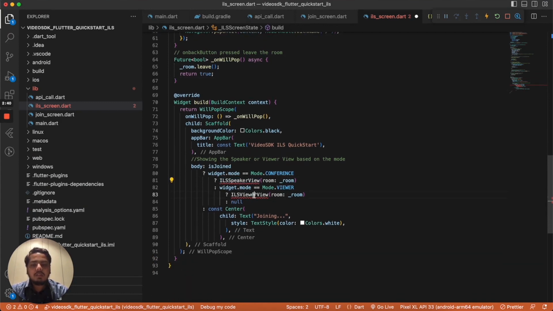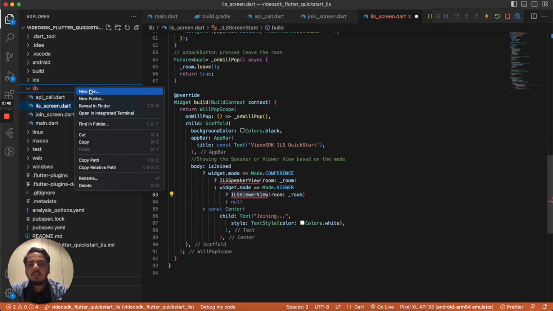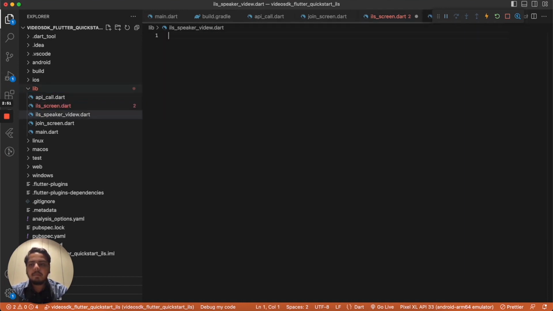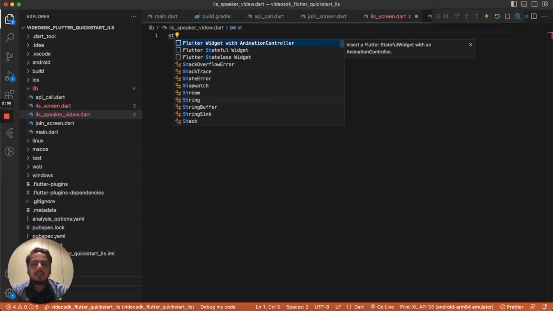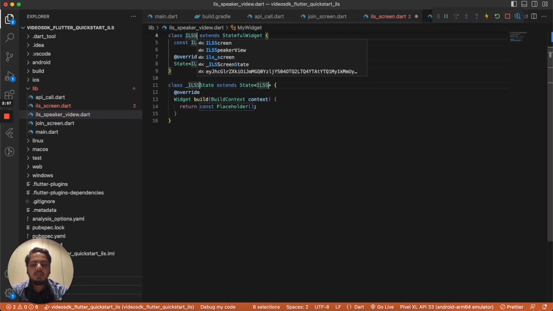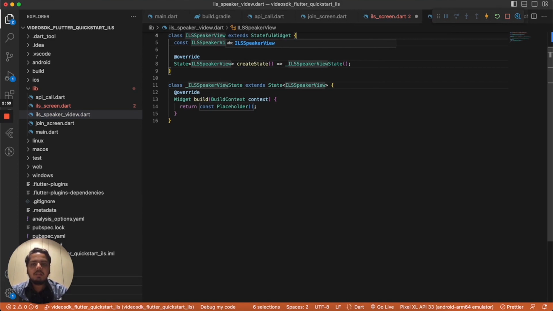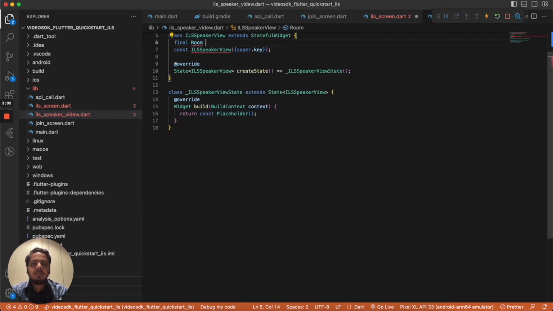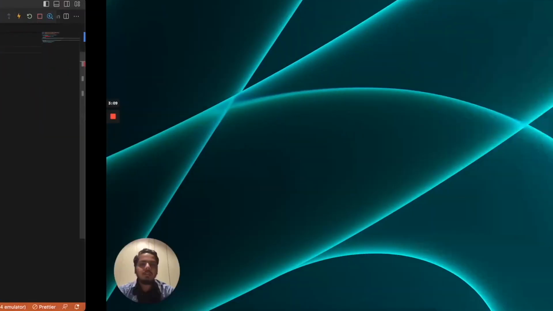Let's create these two widgets. It would be a stateful widget, and it will take the room as a parameter in its constructor.